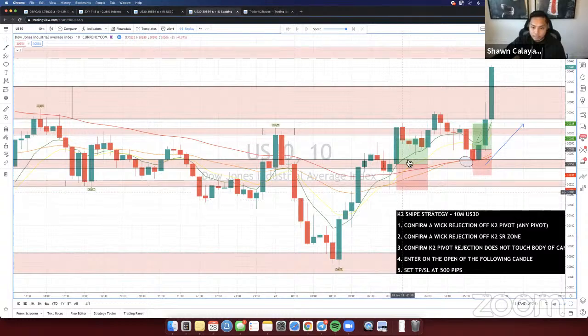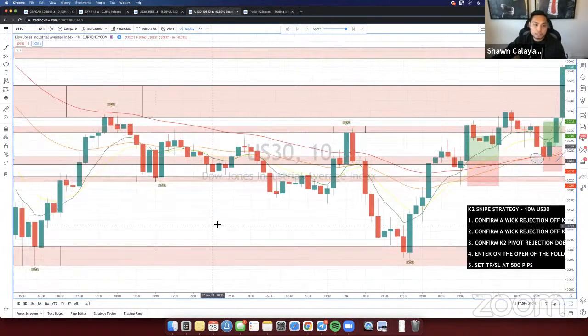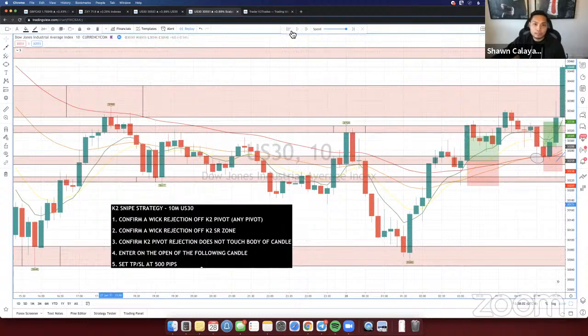Like for example, right here, this trade, this win was at 3 a.m. So this was London session, right? And then this win right here was at 5 a.m. So this was New York session. So we won in London, we won in New York. And check this out over here, we got another one. This is during Asia session.